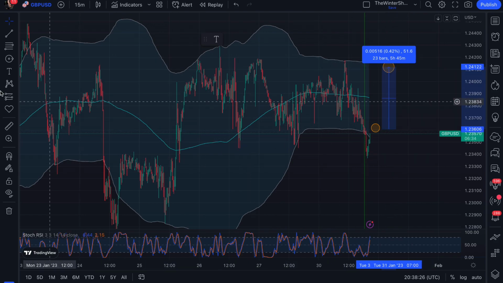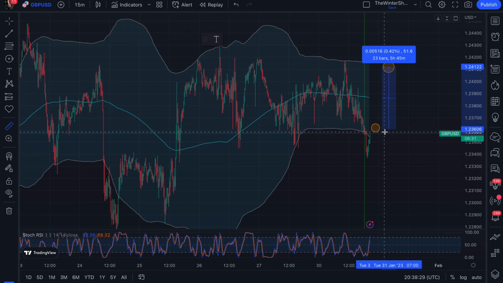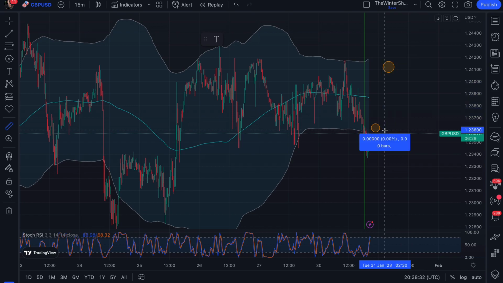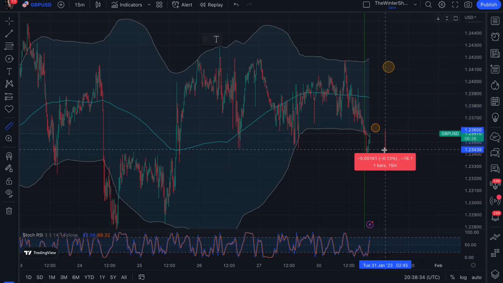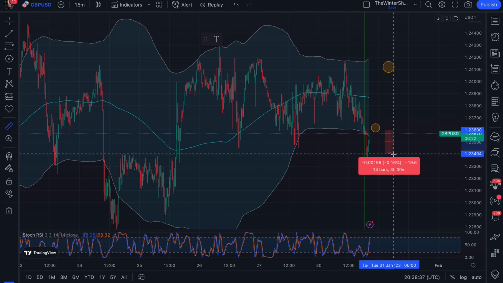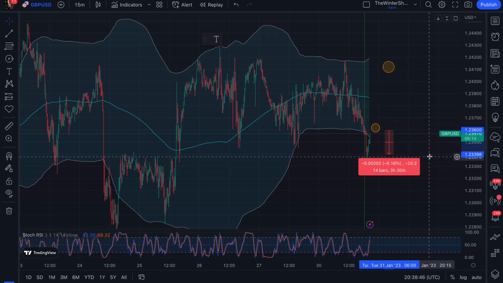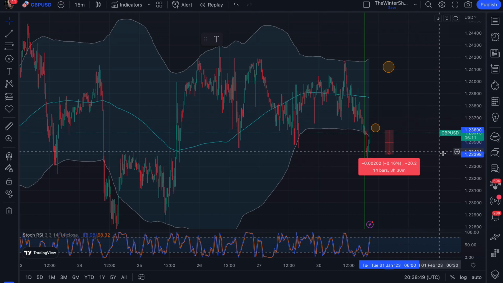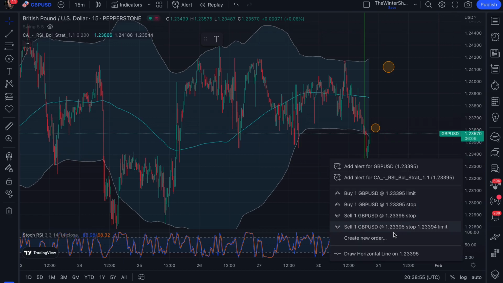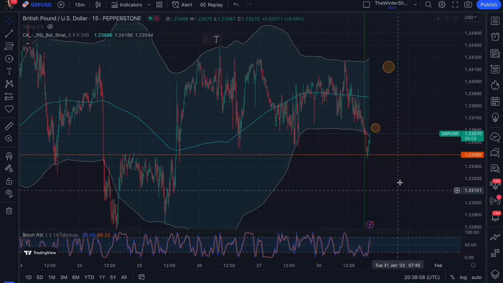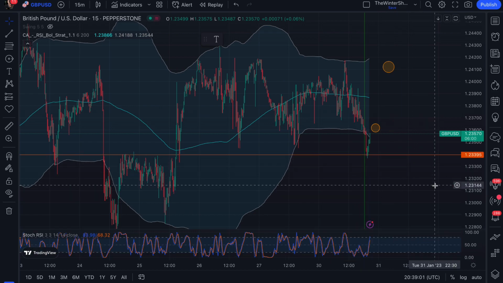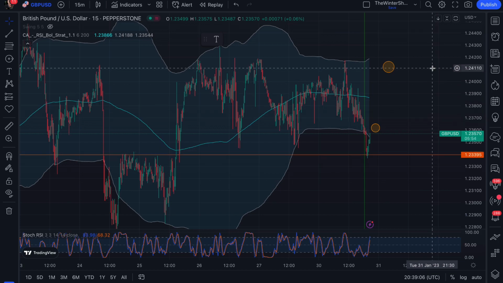Okay, and then exact same for the stop loss. You would just go from your entry, and let's say, for example, you only wanted to risk 20 pips on this trade. So you'd bring it down and say, right, there's 20 pips, give or take. So then you know where you can put your stop loss. I'd just come over here, the mouse is playing up, click on the little arrow across, draw a horizontal line, and then we know stop loss is going to go at 1.23395, and the take profit was up here.